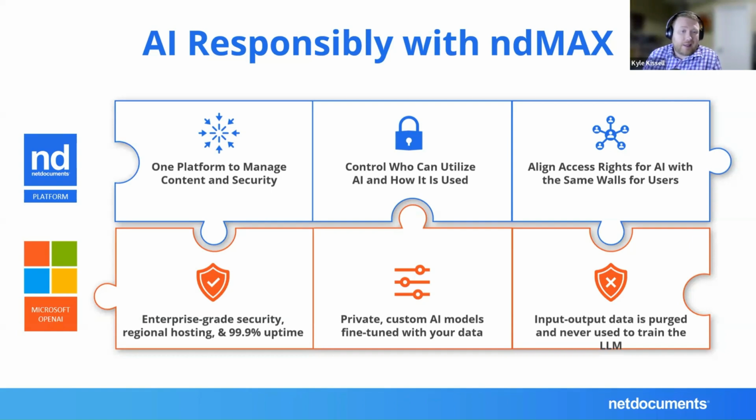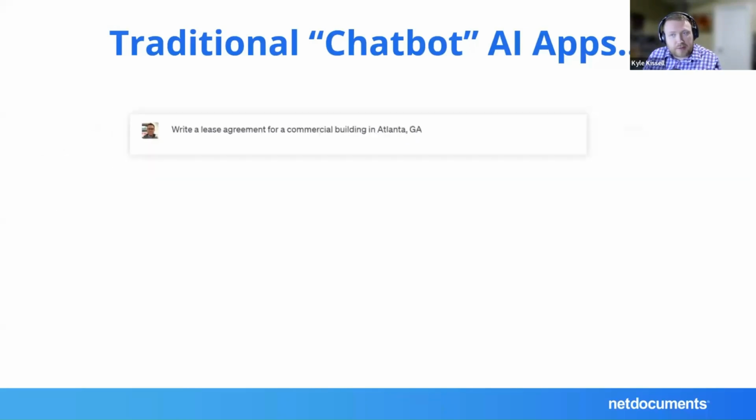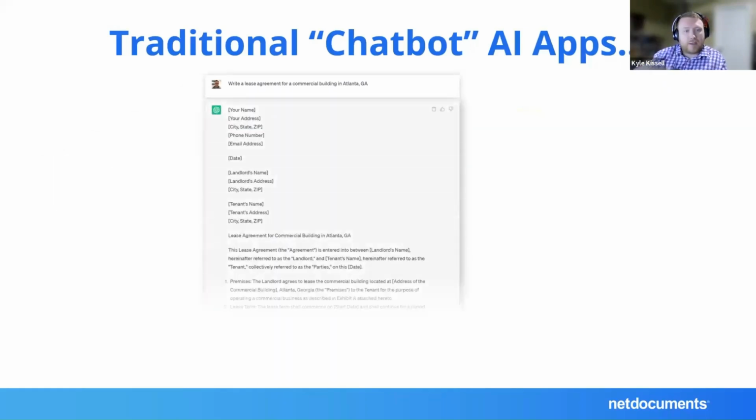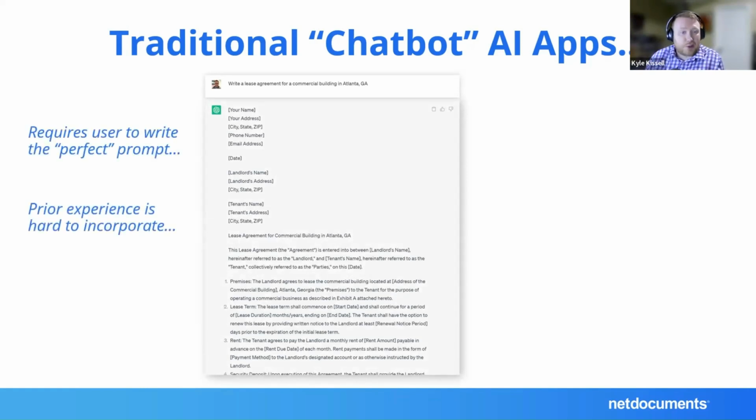And thanks for adding that color, Michael. What we saw, Nikki, in the market was two choices. One, a chatbot, where the onus of becoming a prompt engineer is on the user. And it does quite a bit, right? You can ask it to generate information. The problem is that the onus of becoming the perfect prompt engineer falls on your user. It's hard in a chat window to take 10 documents worth of knowledge and distill it into a prompt. Also, your real world use cases aren't just draft this template contract. It's the but what else that we were talking about, right?